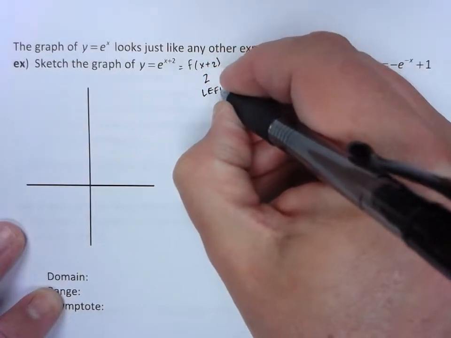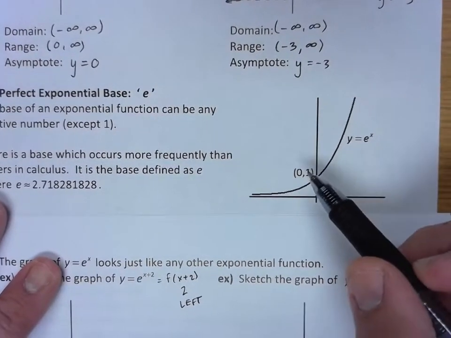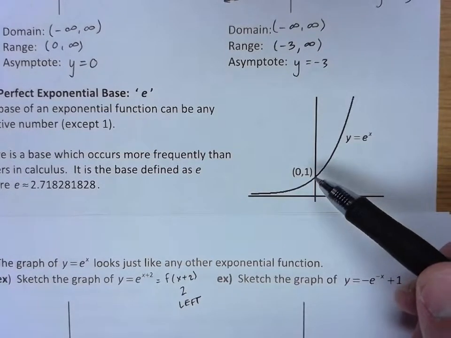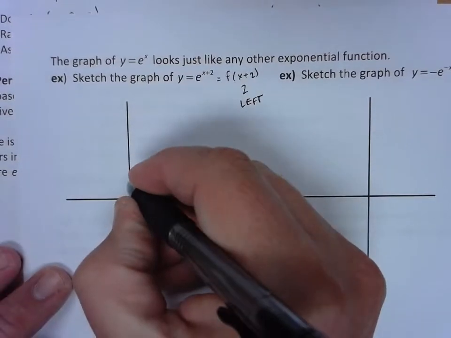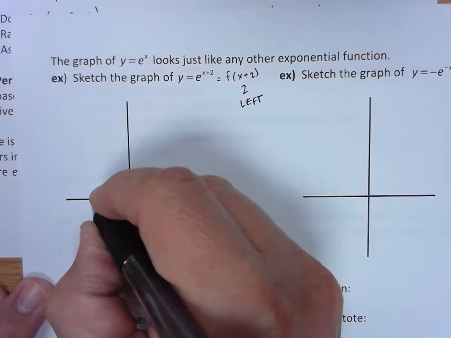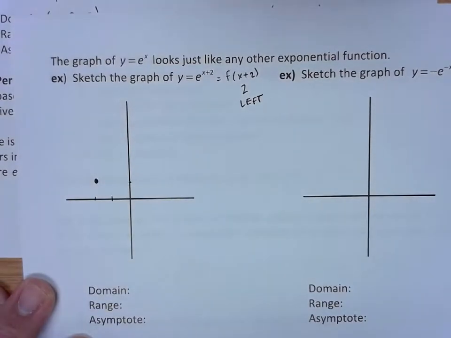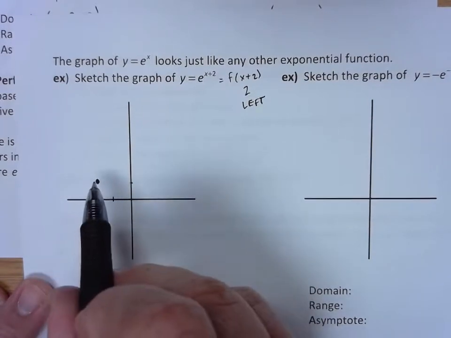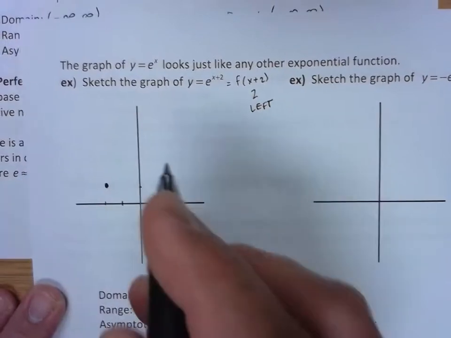So that means we'll take a shape that looks like this, and probably the most important point to move is the y-intercept. And notice now it will no longer be a y-intercept when you move it 2 units left. So if the original y-intercept is located here, and you go 2 clicks to the left, that's where that point will get transformed to. And notice it still plays the same role. Points to the left, or the graph to the left of this previous y-intercept, gets close to the asymptote.